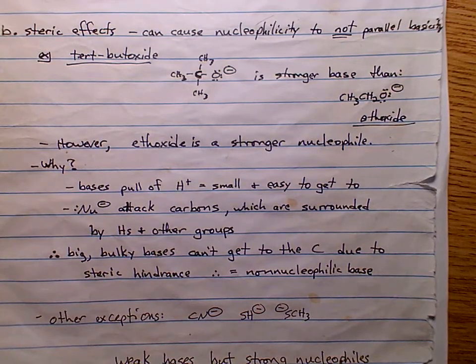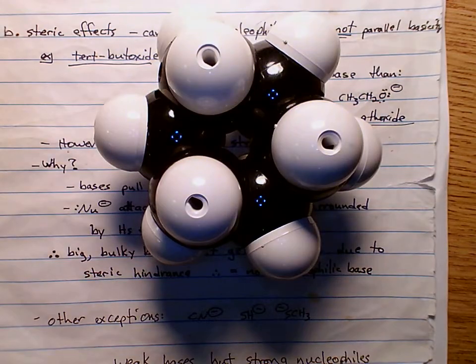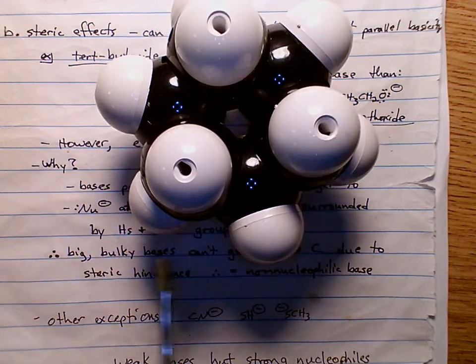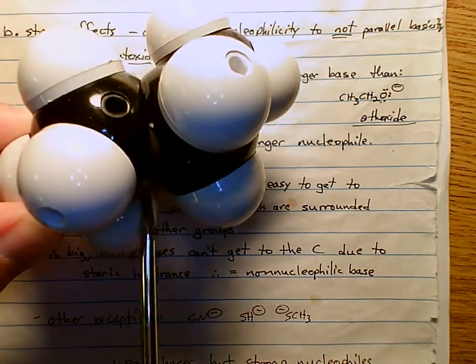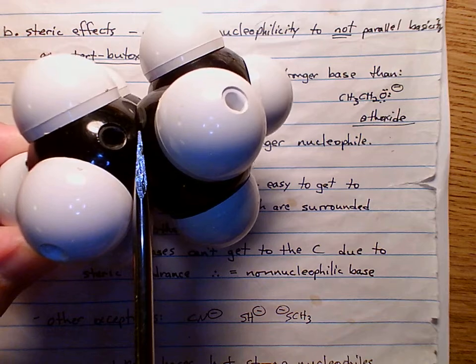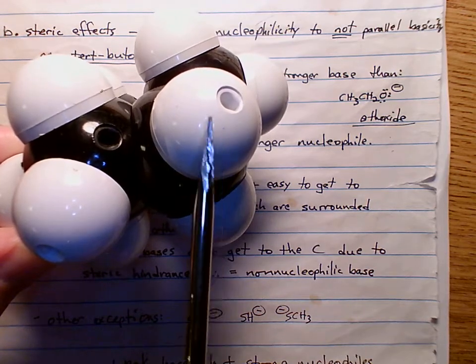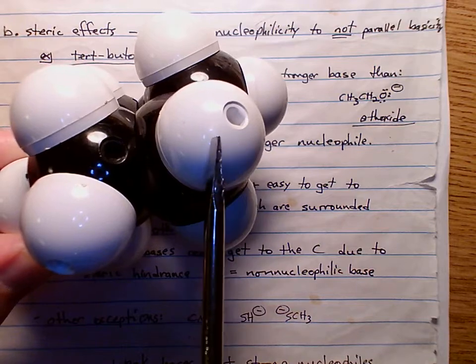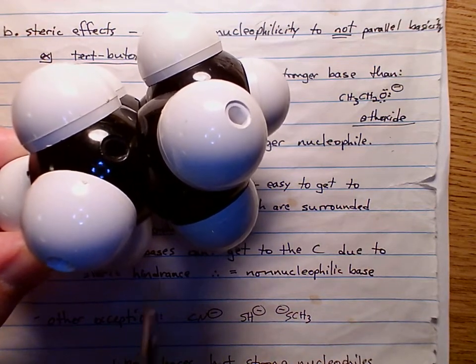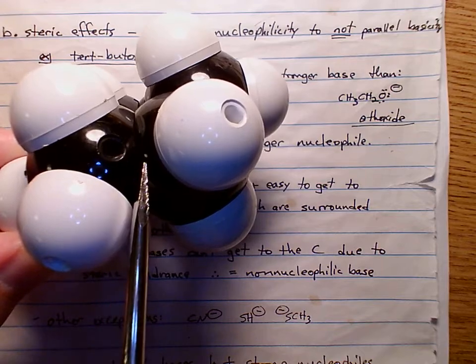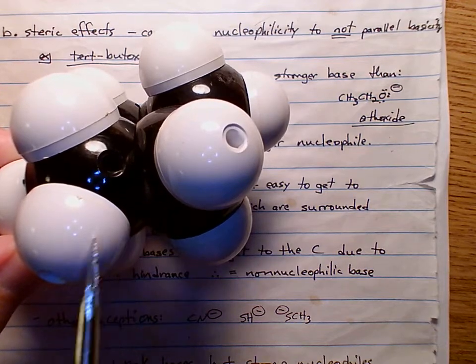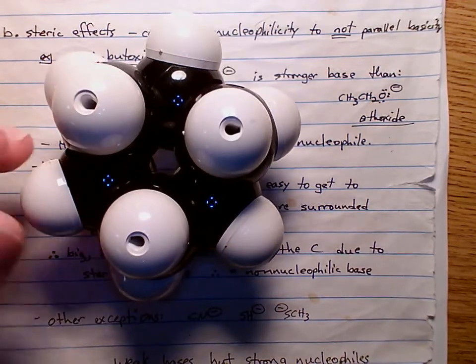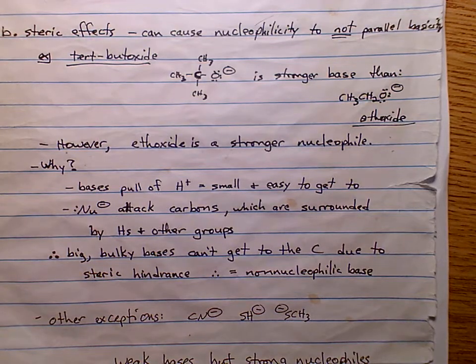The deal is, when you look at molecules, and here I've got my good old cyclohexane ring, note, the carbons are all on the inside. The hydrogens tend to be on the outside of the molecule. The hydrogens are always facing out. It's the carbons that are on the inside. If something's going to act as a Bronsted base, it just has to snag one of these hydrogens. Well, the hydrogens are on the outside. That's pretty easy to do. If it's going to act as a nucleophile, it's got to attack one of these carbons down in here. It's got to get past all of these hydrogens that are causing a bit of steric hindrance. The more steric hindrance you have, the harder it is to attack that carbon.